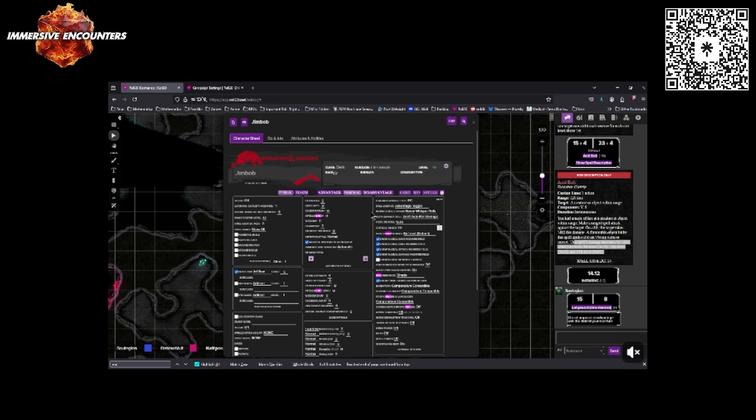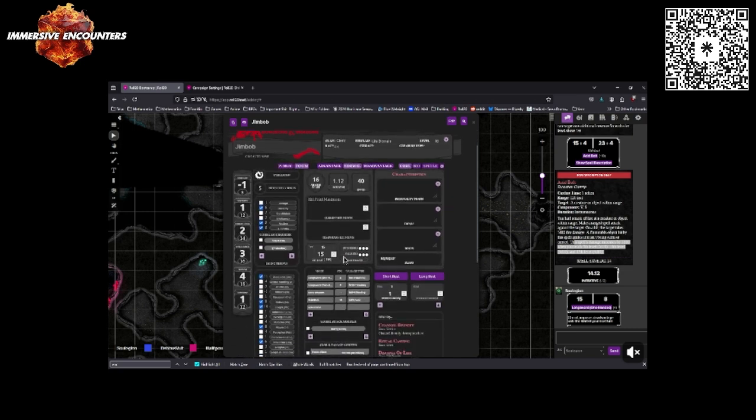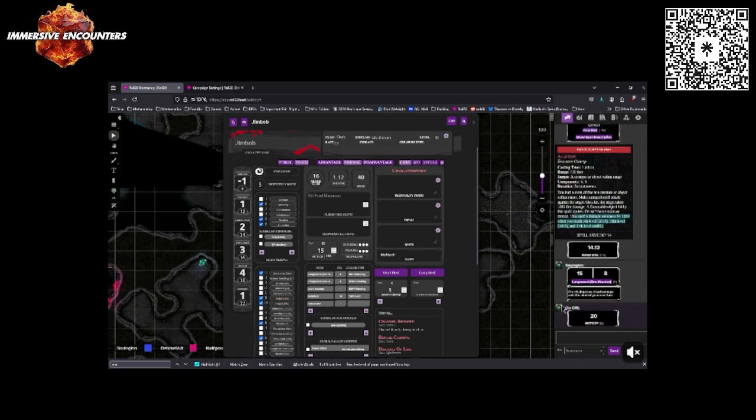Whisper rolls to GM. Whisper toggle, same thing. Now, whenever I do things, I can just click to GM, and I can make my roll, and you'll see it's kind of purpled out. That means it's to GM, and it says it right there, to GM. Only the GM can see that roll.